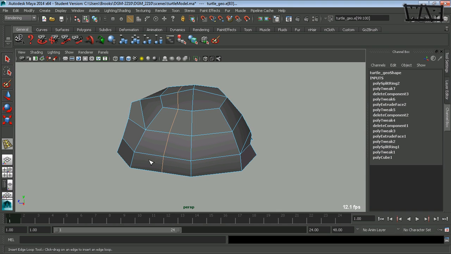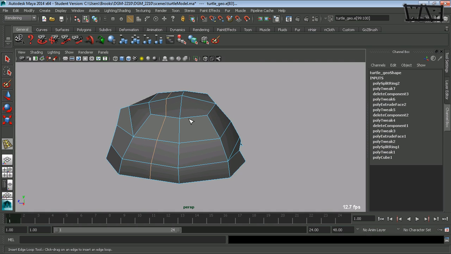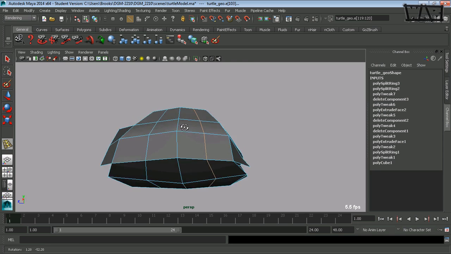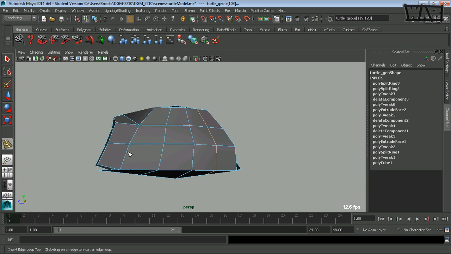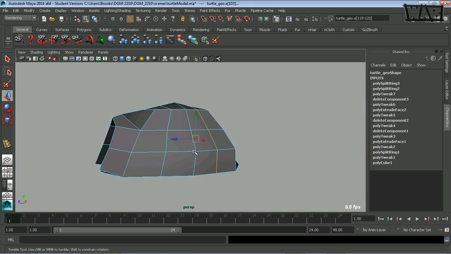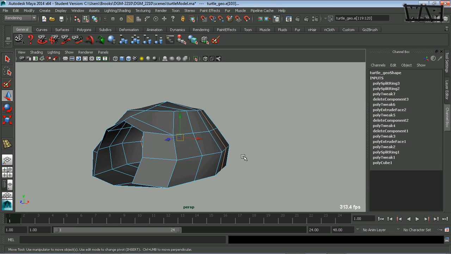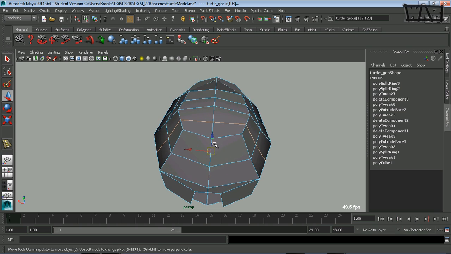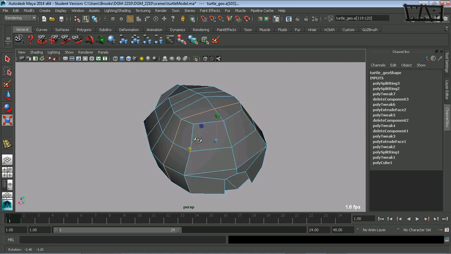And that would be mainly, I needed the geometry right here for the legs, or the front legs. And I'm going to do the same back here for the back legs. And that way I have more edges, more vertices that I can use to make more of a circular sort of hole. Okay. Now I need to go ahead and use all of that geometry that I just created and round out this shell just a little bit more.